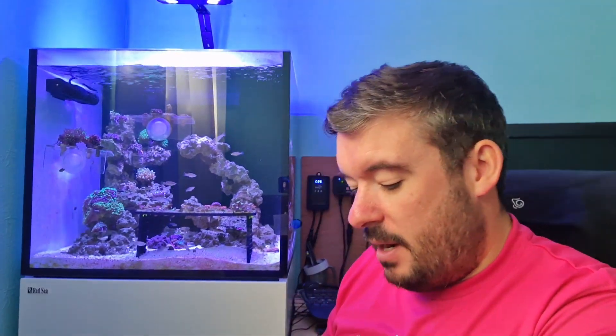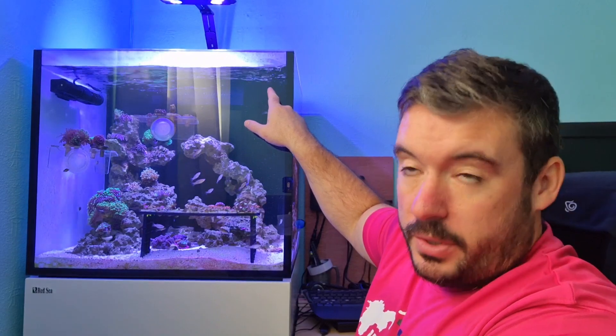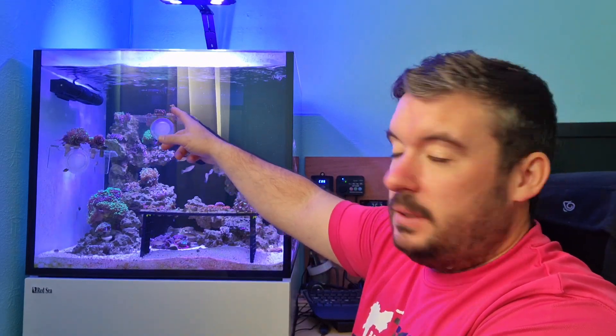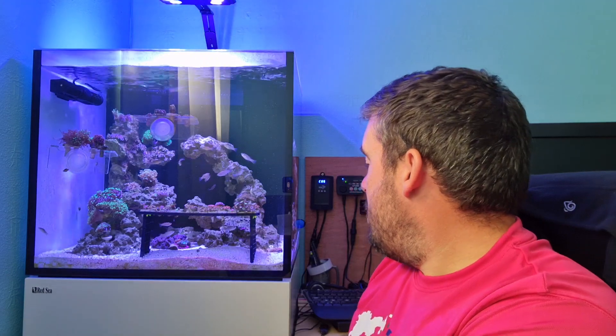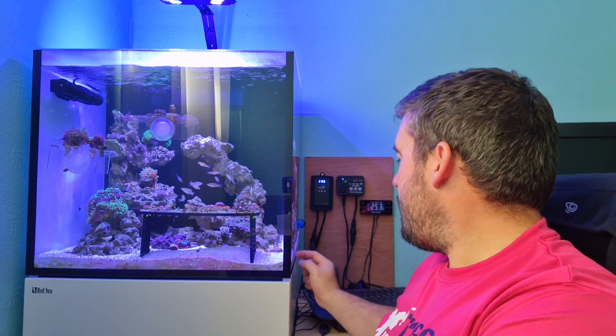So I thought I'd move it. I'll put it up high so a lot of the flow goes across the top of the tank — great surface agitation — and then it'll come down, and hopefully by the time it's done 60 centimetres by nearly 60 centimetres, it'll have kind of lost its energy to remove sand. Not really — it's still doing it in this corner and also a little bit further back. There's almost like a little rise and then on either side of where the gyre is, there's a big divot in the sand.